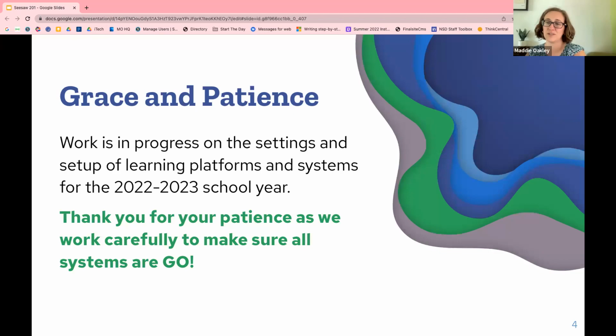Rostering students is still in flux as class lists are getting finalized. Your first person to check with, if you're not seeing your class list when you're expecting to, or if you want an ETA of when it will be ready, would be your office manager, because they'll know, oh yeah, those are getting put into Synergy later this week.